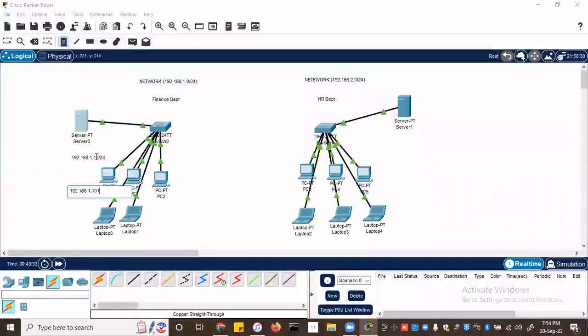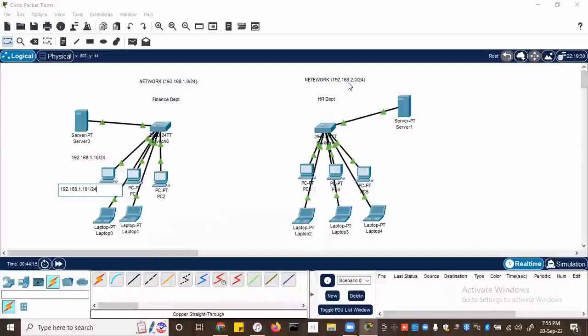Hello, sir. Yes. Please, when you were coming out with the IP address, my network was having some issues, so I didn't know how you came about that IP address. Oh no, I just said I want to use a Class C private IP address for the entire network, but I'm going to separate them into 2 separate networks. One, I'm going to use for the finance department, 192.168.1.0/24, and then for the HR department, I'm going to use a 192.